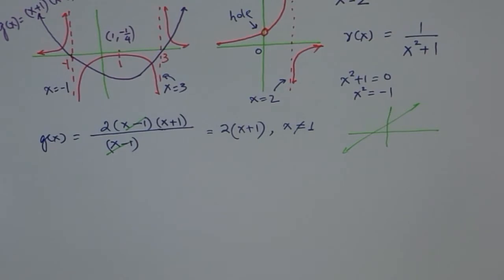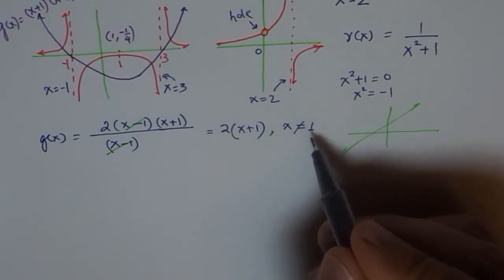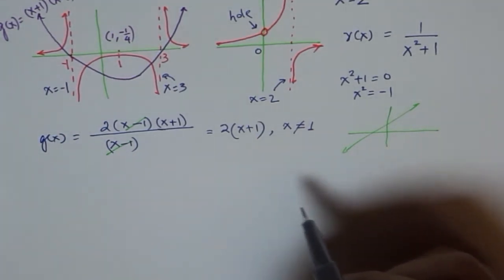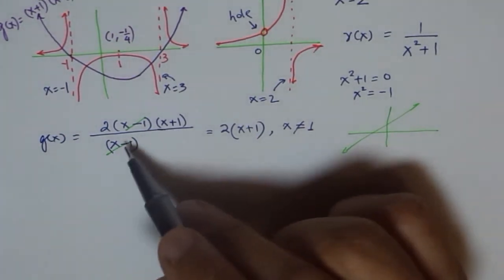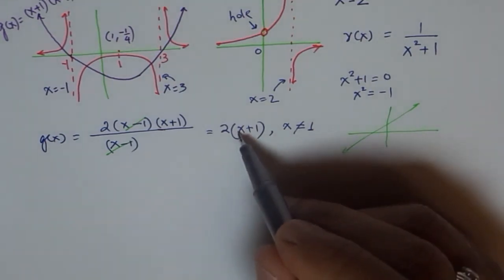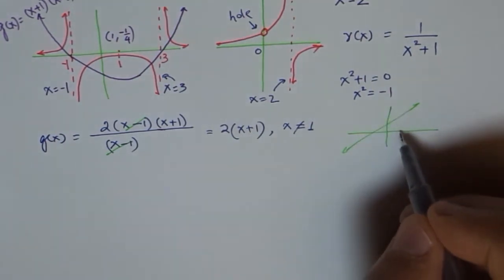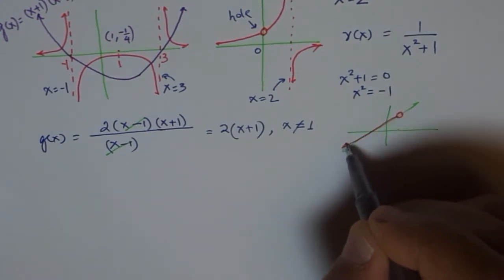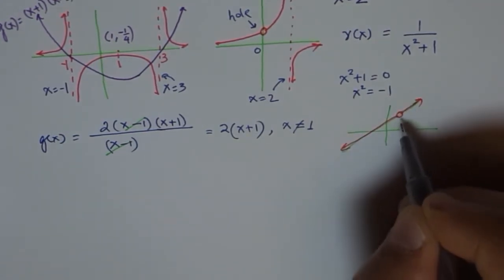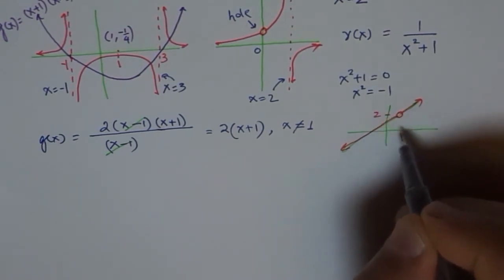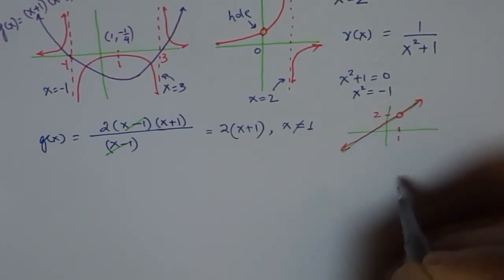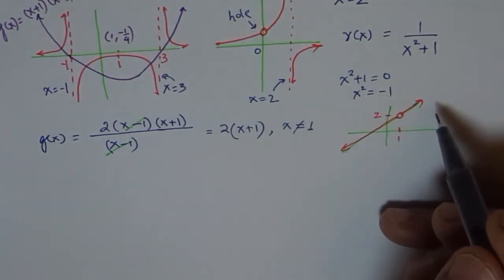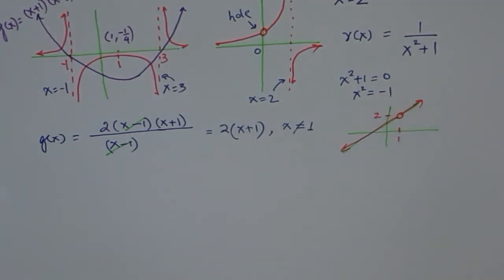Now, as you know, we have a restriction. At 1, we cannot have any value, right? Because it is not in our domain. So we should have a hole at 1. So at 1, this value should be 2. So at 1, let's say this is our 2, we put a hole here. And our graph is now this line. Do you see that? With a hole here, right? This value is 2 and this is 1. So that represents the rational function. And do you notice the shape? It's like a line, right? The shapes could be different, okay?